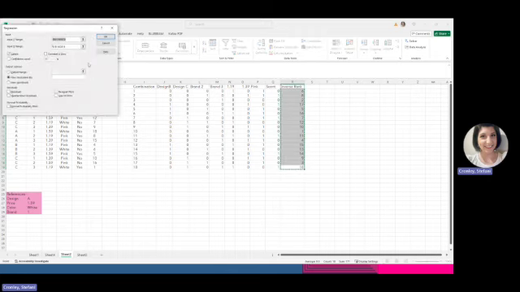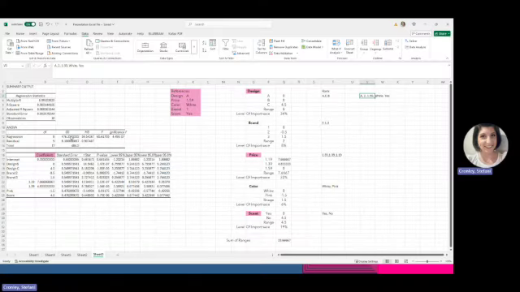And then for our Y input, we're going to select our inverse rank and we're going to include the label here as well. And then for our X values, we're going to select our attributes. So what we're asking Excel to show us is the relationship between the rank and the attribute. All right, so now we've got our summary output from the regression that Excel ran for us.